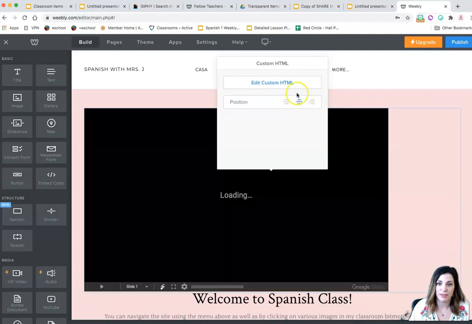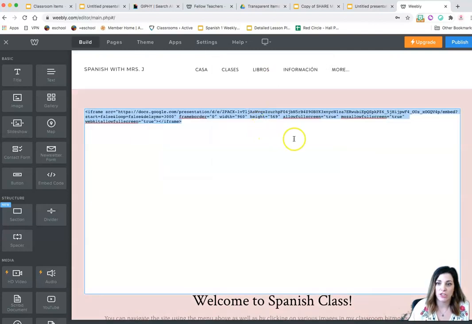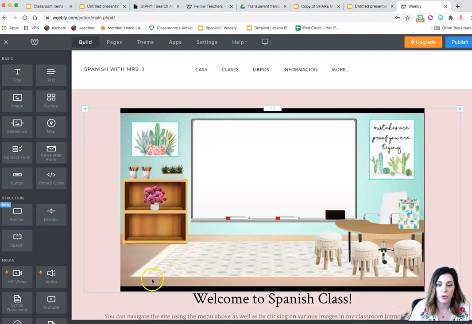I'm also going to change it to be centered. So when I go to edit the HTML, same thing. You're going to go to that number 3000. You're going to type rm=minimal. And you're going to click out again. And now we have no navigation bar. I made it centered on the page. And again, if you had multiple slides that were linked together, they would all be linked within this embedded page. So that is how you can either share it with your students as a non-editable view only without the presentation format view, or you can embed it into your site.